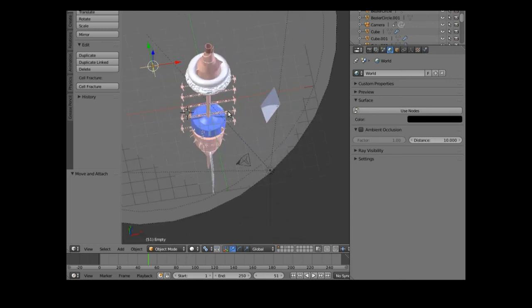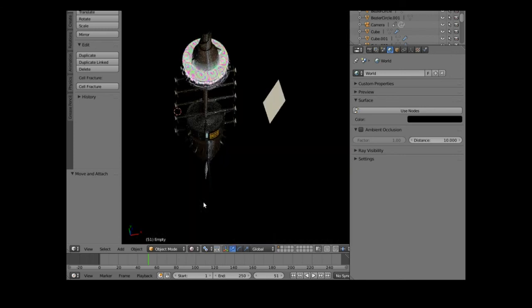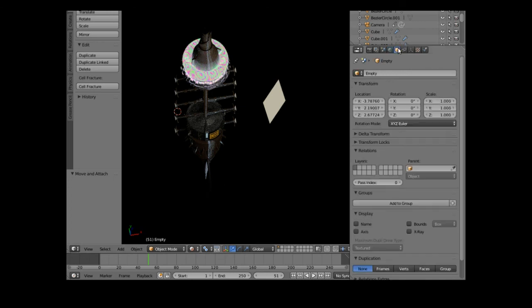Let's just zoom in on him a bit, move to rendered mode. Now if I move that empty, you can see the texture changes, and if you leave the empty where it is, the texture will change if the ship moves.